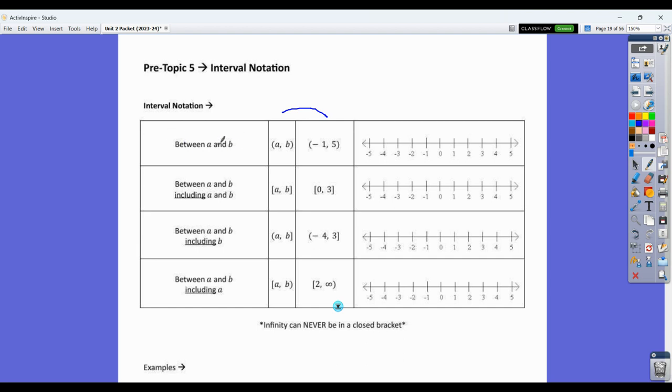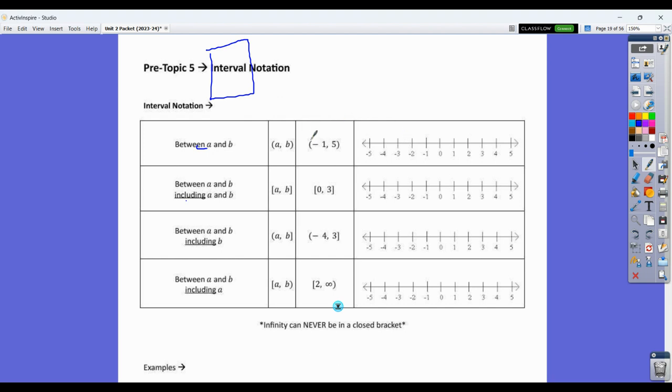So if we're talking about the idea of being between A and B, where A and B represent two different numbers, between A and B means not including A and B. And here in a second, you're going to see it say including them. We're just talking between. Then you are going to use parentheses around A and B. So it's going to be a parentheses A comma B parentheses. Now make sure you understand that these are all intervals. These are not coordinates. They're not ordered pairs. So that is not an X and a Y. Those are both actually X values in this case.